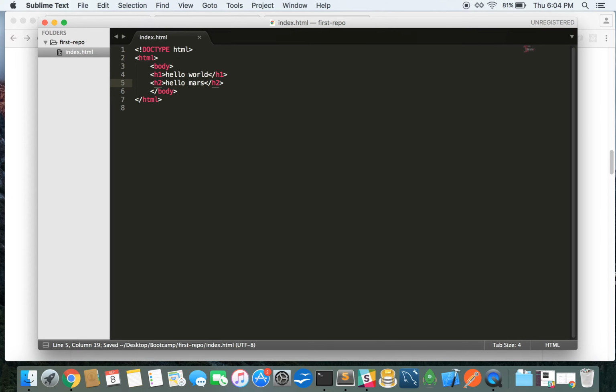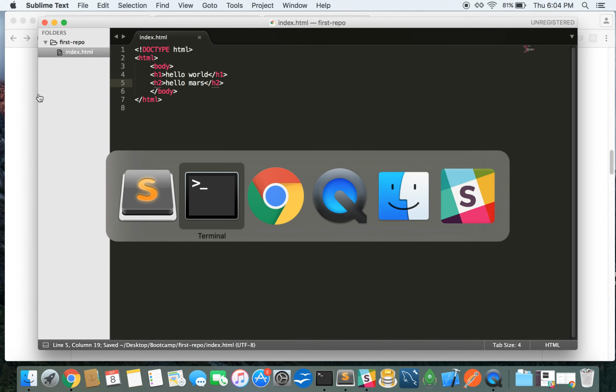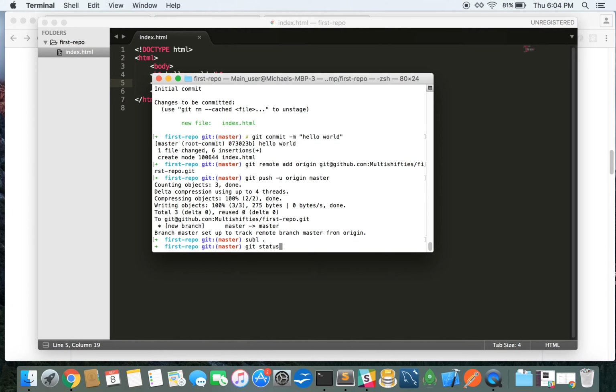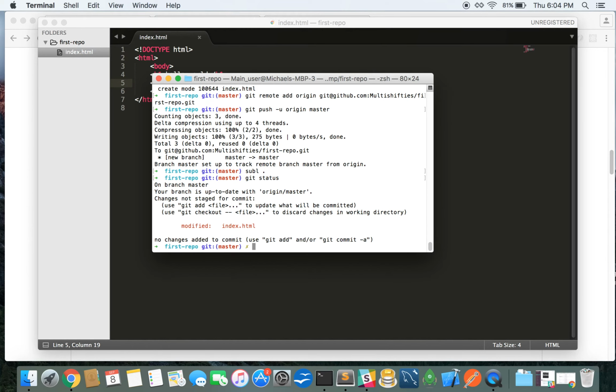Hello, Mars. And let's save that. And now if you go back to your repository and run a git status, you will see that it is tracking it, but it has been modified. And whenever you're adding and modifying anything, just know that Git right here lists the history of what has happened to it, whether it's been added, deleted, or modified, and then lists the file name.